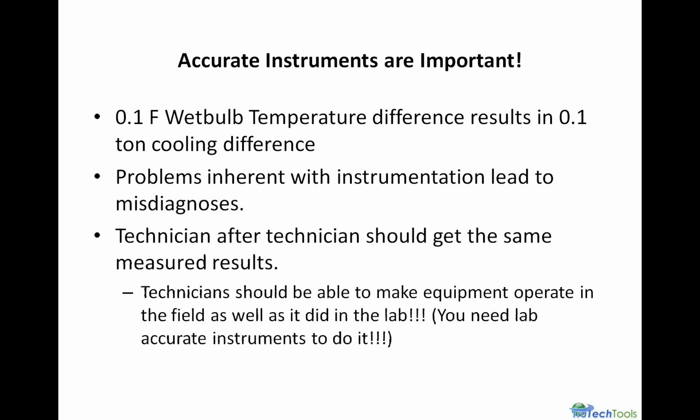One thing you should realize is technician after technician should always get the same measured results. In other words, if I go out and measure your capacity on the job, you should be able to come right up behind me and make the same measurements and get the same answers that I do within reason. Typically within 2 or 3%. And you need accurate instrumentations to do that.